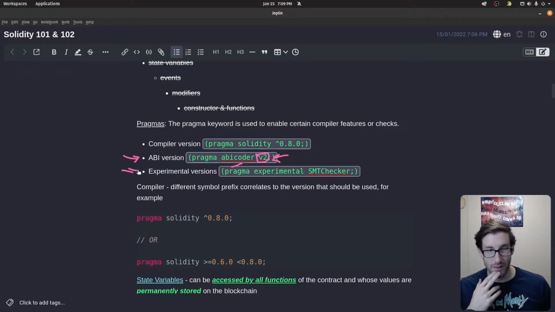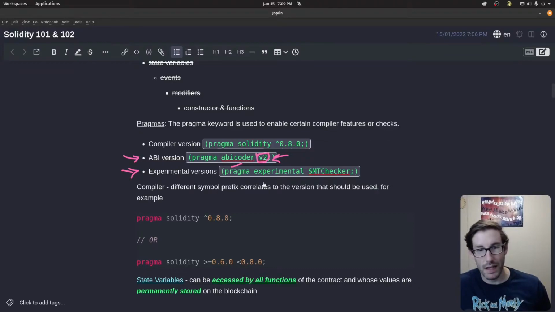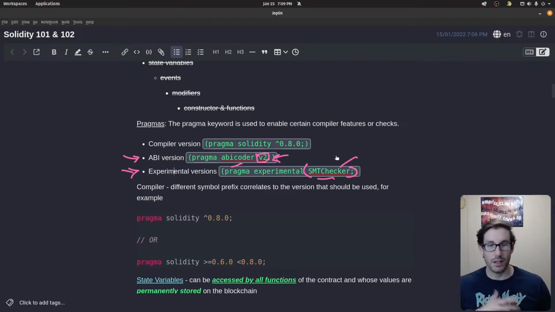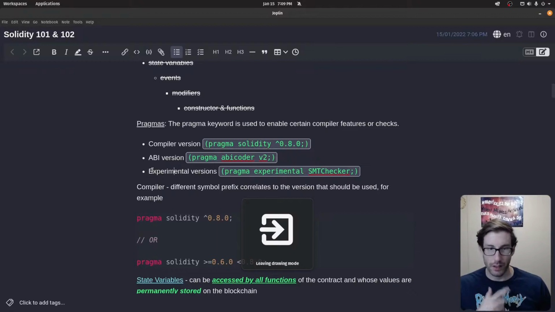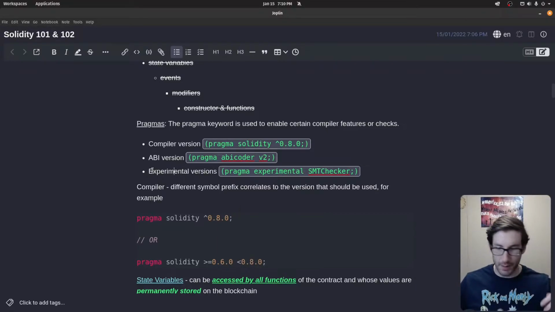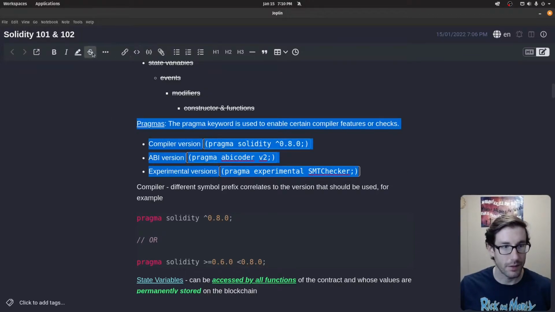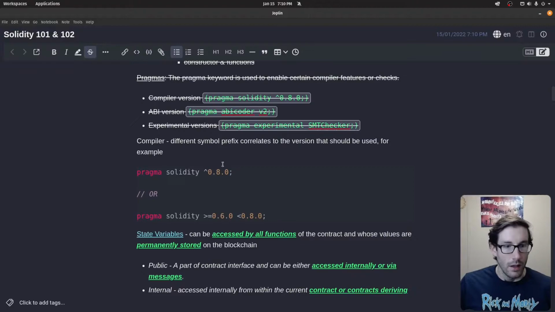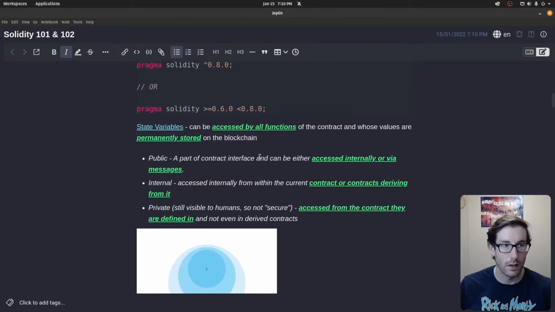And then this is something I've definitely not seen at all. But that's probably because I haven't looked at much Solidity code, but I'm sure I will eventually one day. And this is basically an alternative for Pragma where you can do experimental different types of things. And this checker is a security checker, so it does additional security checks on your behalf. And there's basically a way to run experimental tests and different types of features within the compiler that you can then experiment with. So there is Pragma. That's how it functions. We've talked about this. All right, cool.